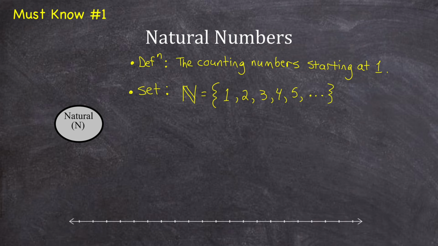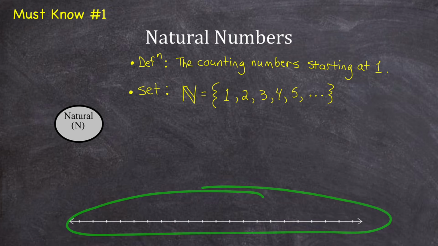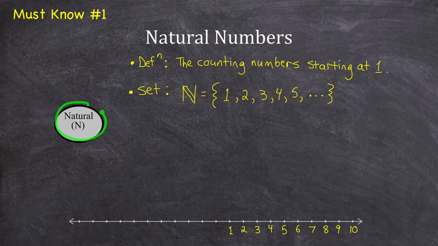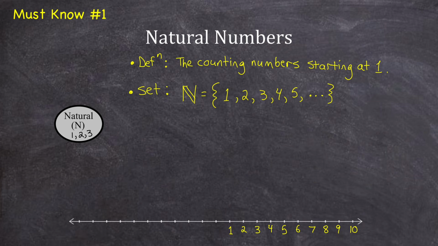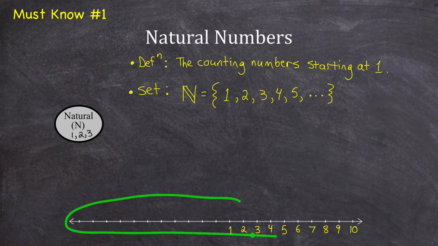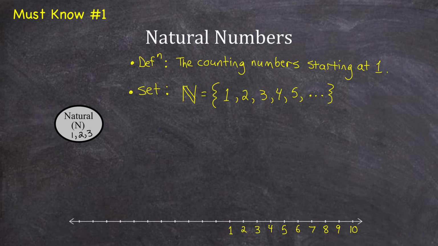Now let me place some natural numbers on this number line I have drawn below. And on the left, inside this circle, I'm going to list some examples of natural numbers. And these natural numbers are very important because they're used for basic counting, like counting objects or steps. And natural numbers are actually going to be a subset of a lot of different sets of numbers we're going to look at throughout the rest of this video. And as we look at more sets of numbers, this Venn diagram on the left is going to get bigger, and we'll be able to fill in more numbers on this number line that I have at the bottom of the page. So let's move on to our next set.